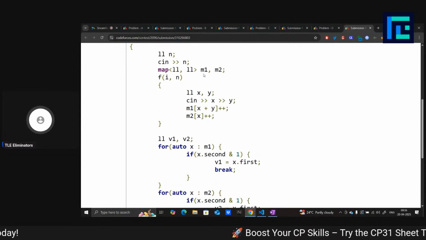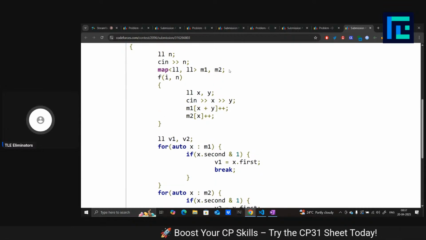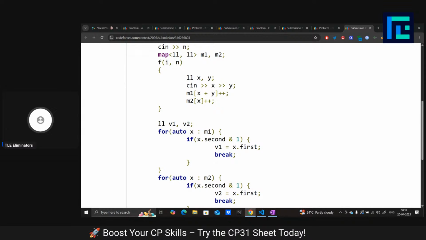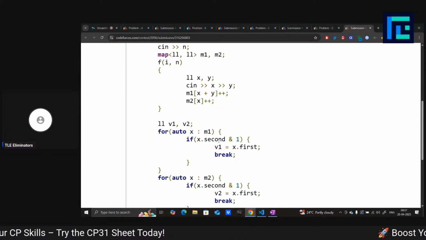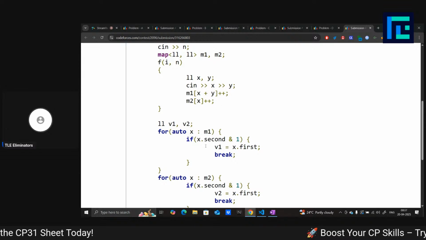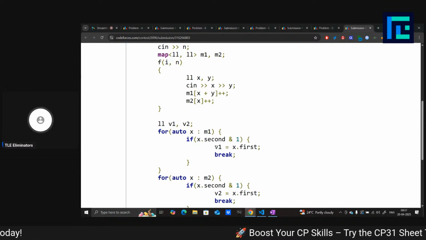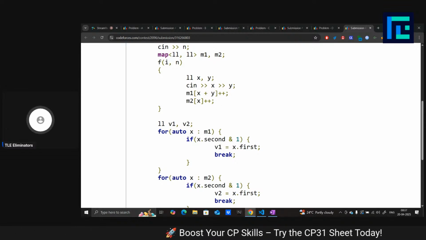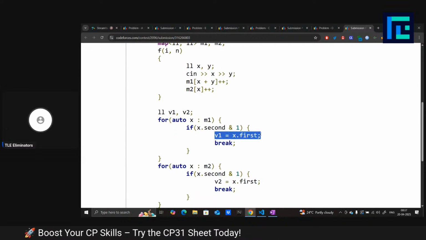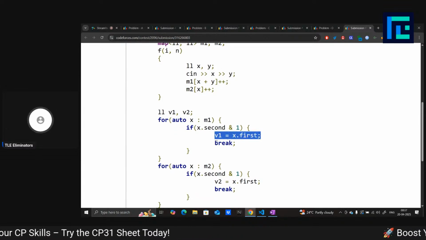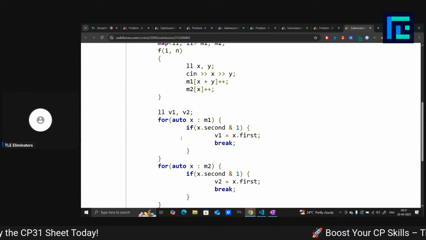Now I'll just search for that key for which the value is odd. So I'll iterate over all the key value pairs, and if x dot second, which is the value, is odd, then that is my value of x plus y. So my x dot first is my key, right? So v1 is x dot first, and I'll break. So basically the current value of x plus y, that is my answer.